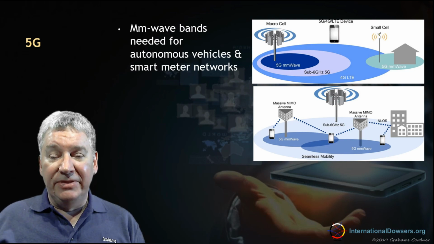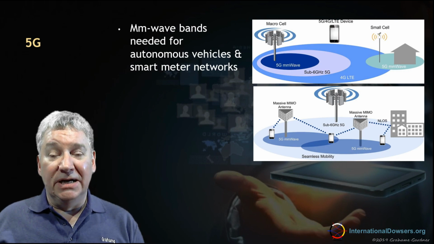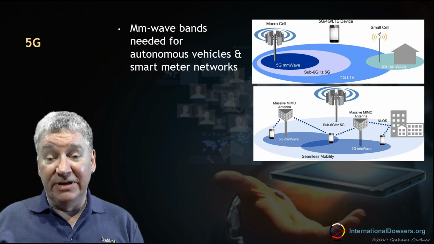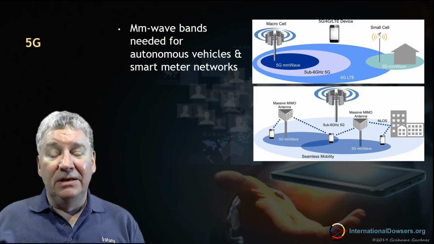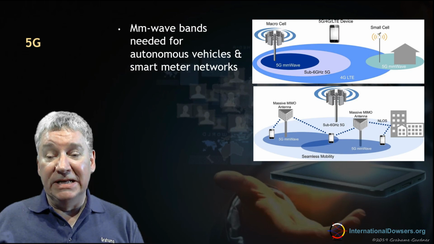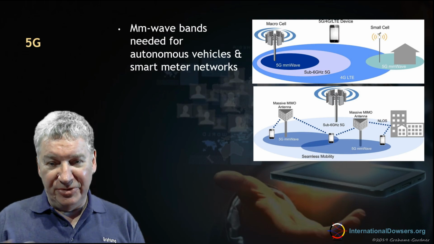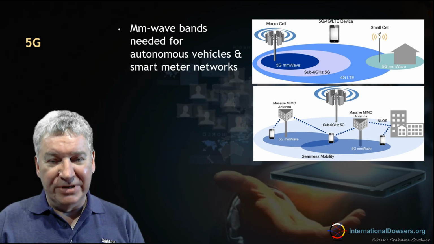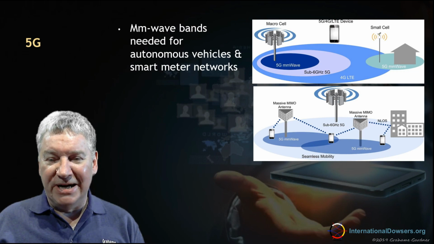So these higher millimeter wave bands are needed to provide the high speed, high bandwidth and low latency networks, as we've said, but the tech is still being developed, and it's going to be a few years before that comes into general use. Good bandwidth is also necessary for smart meter networking and for the Internet of Things, the so-called smart grid, where everything in your house, from your fridge down to your toothbrush, is going to be talking to the internet. Whether that's a good idea or not, I'm not sure if anybody has stopped to ask.